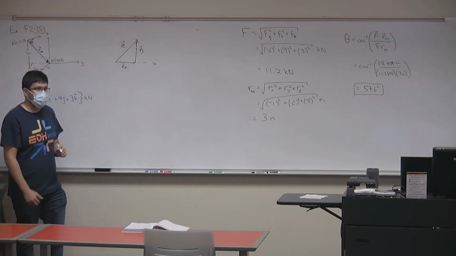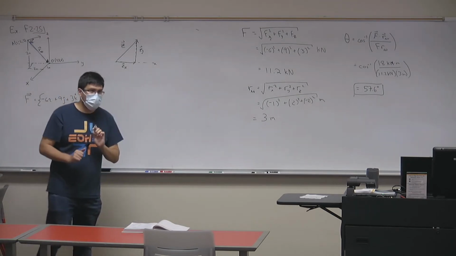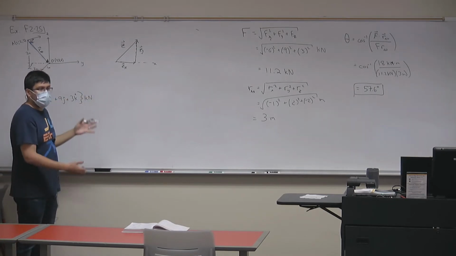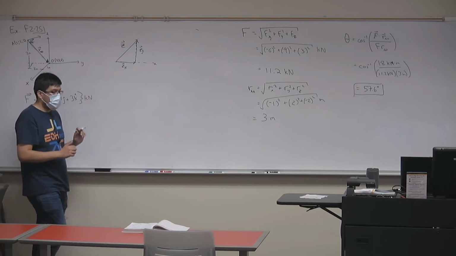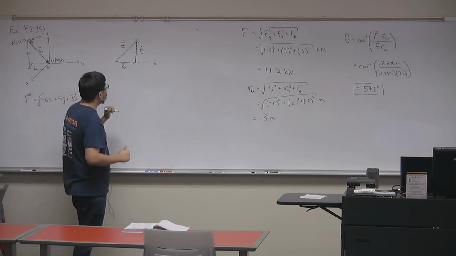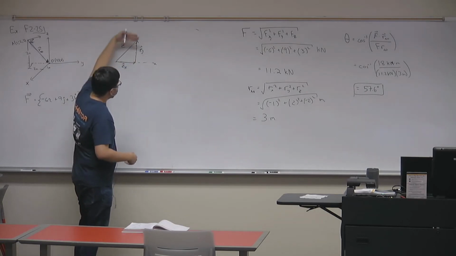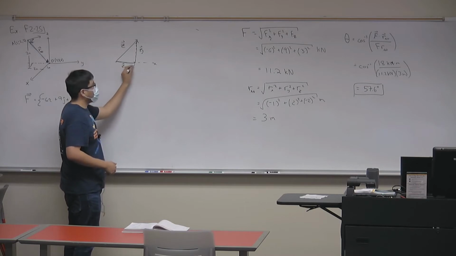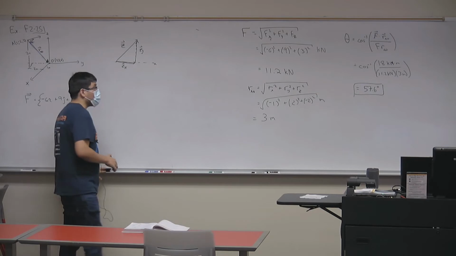of this right triangle. Now I've mentioned before, I don't like using the terms horizontal, vertical, so I don't want those to stick into your heads, because sometimes, especially when we're dealing in 3D space, vertical may mean something else. In this case, we're saying horizontal, vertical, because that's all we have. But I want you to get the idea that the projection is essentially what happens when you project. So if I'm standing on top of this vector and looking downwards into the x-axis, this is what I'll see. That's how long of a vector I will see. Projections are very fun things to study.